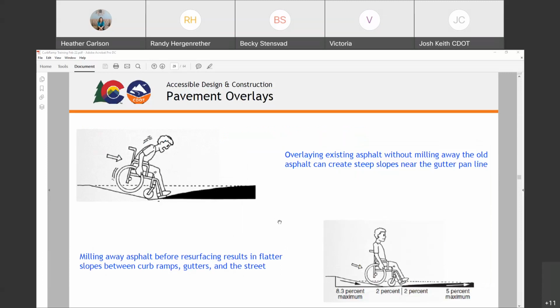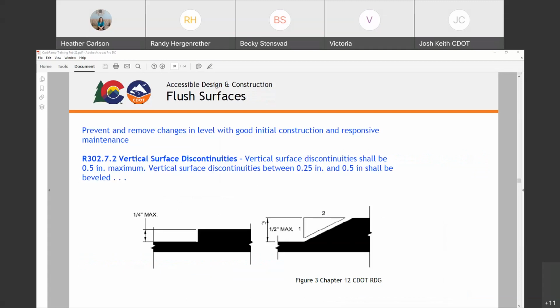Again, these are some of the different ways to do that transition from the curb ramp to the street, and things to think about, especially when we're doing a lot of mill and overlay everywhere all the time. There are better ways to do it than this upper left picture, which only gets worse every time you do it. As far as vertical discontinuities, the big thing is that it's basically a 1/4 inch max if you're not going to do anything. If you bevel it, it can be up to a 1/2 inch. That's why in new construction I try to say get it as flush as you can, because it's only going to get worse over time. If you start out with an 1/8, it will grow pretty quickly generally.